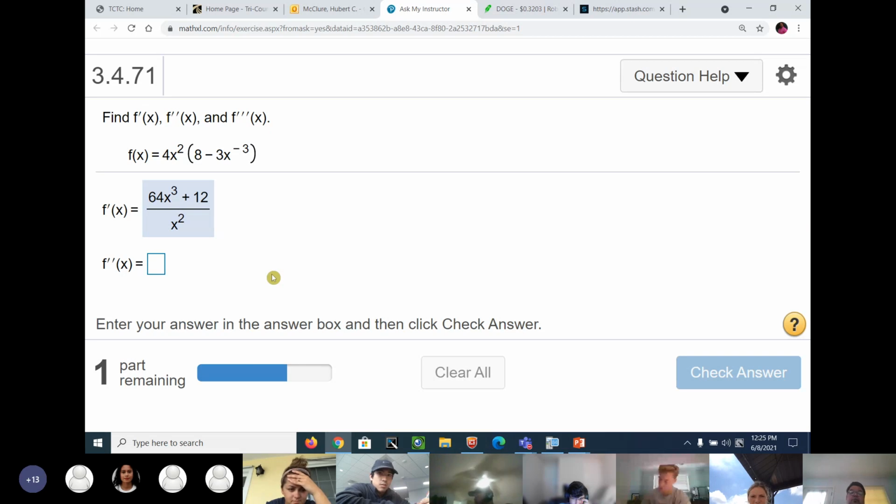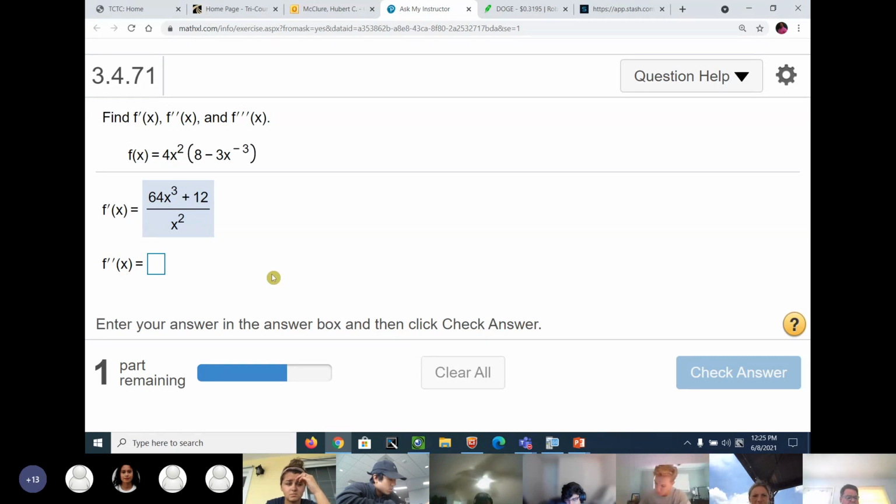Now, why in the world would you want the first and second derivative? Well, it depends on what career you go into. If you go into engineering and sciences, the first and second derivative is velocity and acceleration. If you go into business, the first and second derivative not only shows you the increasing and decreasing of an economic curve, but it will also show you the inflection points with the second derivative. So it depends on which route you go.